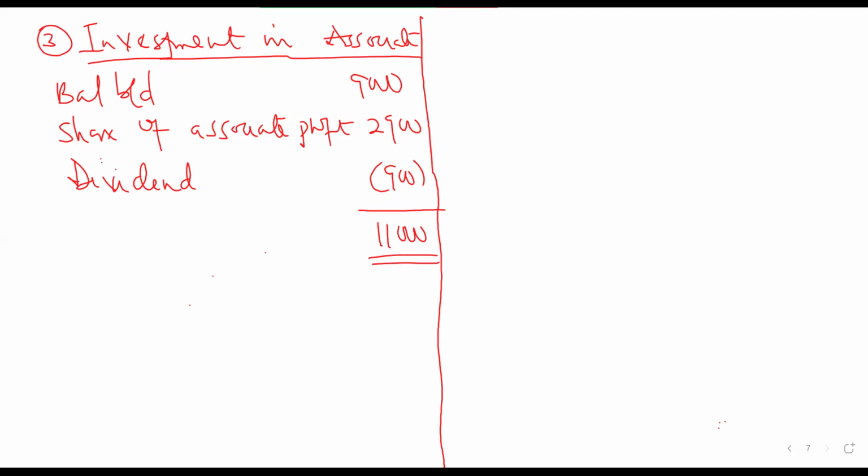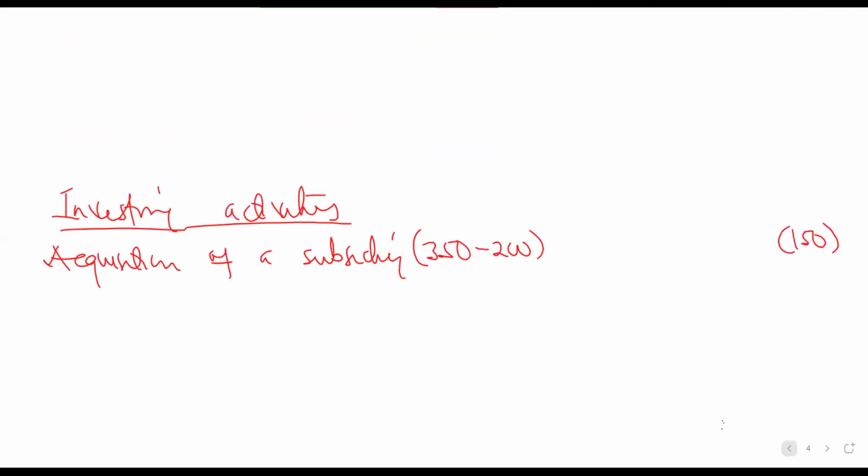This is an investment that we are doing. So you bring the dividend to investing activities, as dividend received from associates. You bring that as a figure here. That is 900. That is cash that you have received, so that is an inflow. So we are done with the associate now.